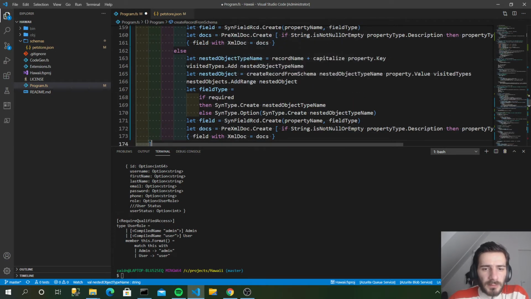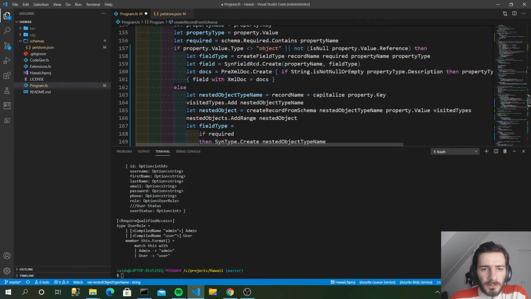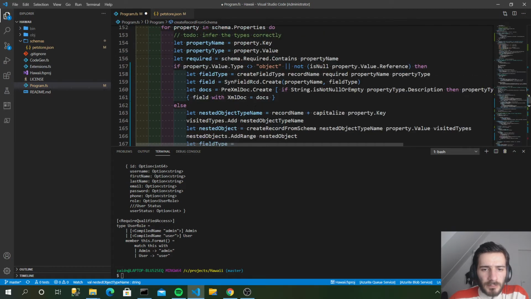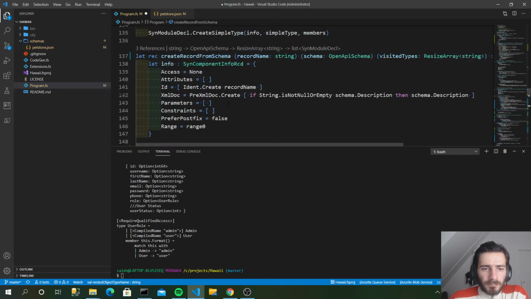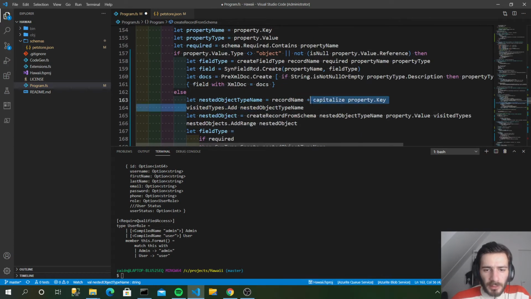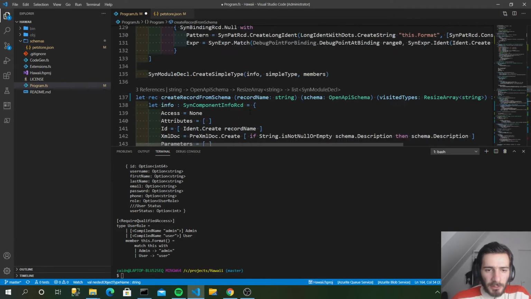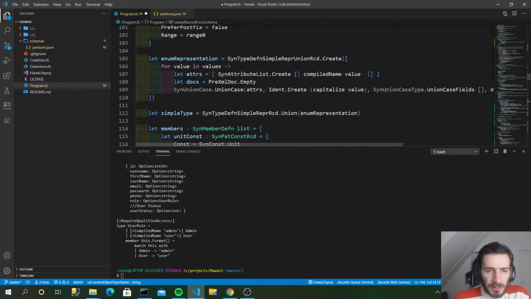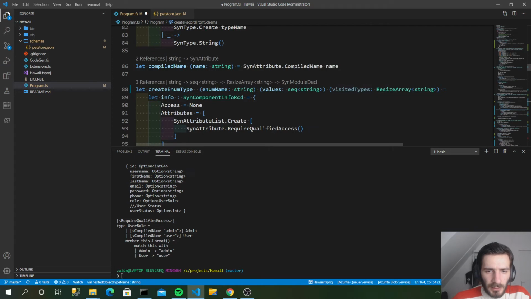What else? Yeah, the new types come up when we encounter a nested type or when we encounter an enum, so that's here, right? And the enum name will also be added to the visited types.